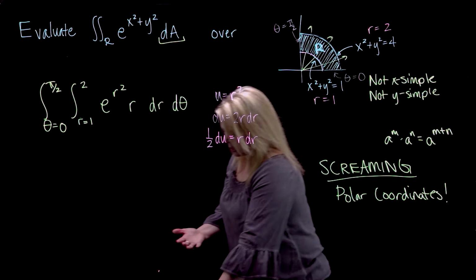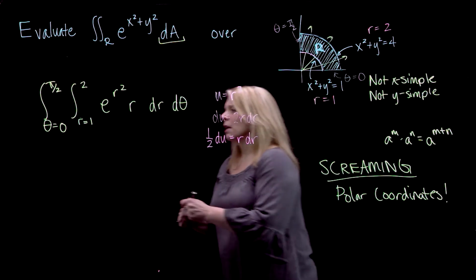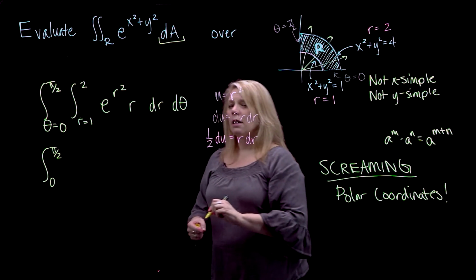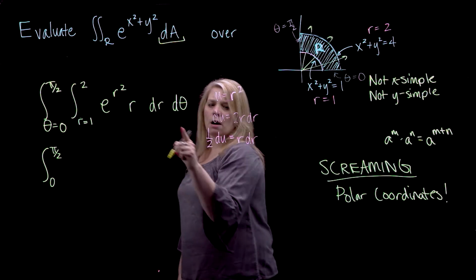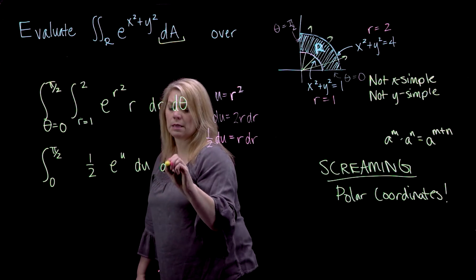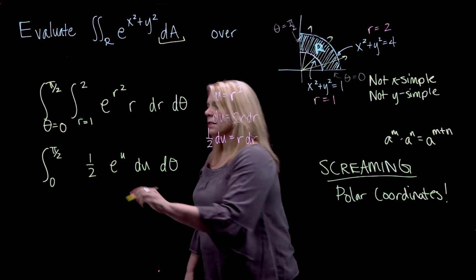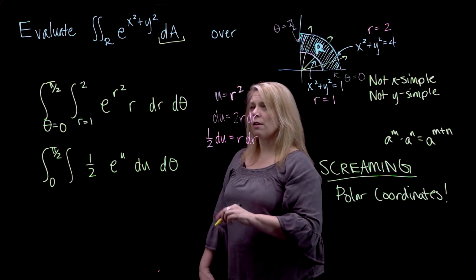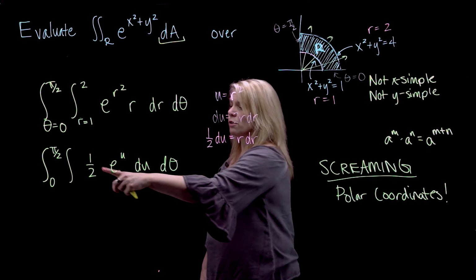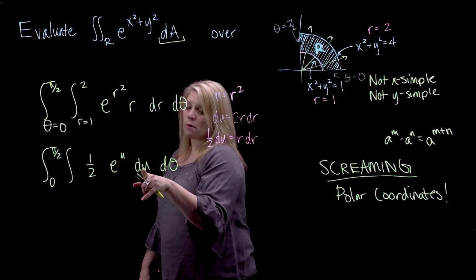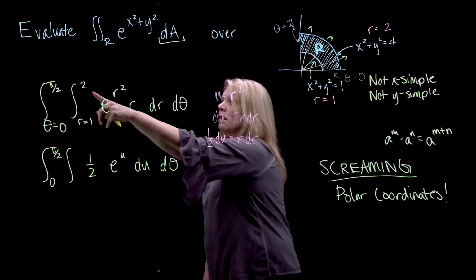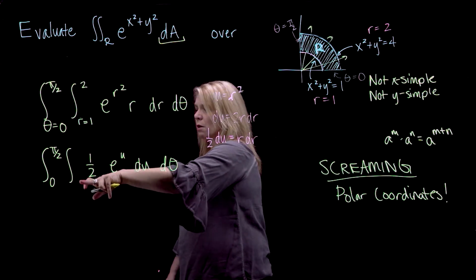And then I'm going to go ahead and do the u substitution and put these in place. So theta still goes from 0 to pi over 2. Notice I'm not letting that disappear. That's still there. I'm going to go ahead and substitute in place of my r dr. I'll have 1/2 du, and this will be e to the u. My d theta is still there for that. This inner integral, I haven't actually done the integration yet. So there are two ways you can handle this. Remember that when you do an integral here with a u substitution, a definite integral, you might want to convert these limits of integration to u values. So when r equals 1, u is also 1. But when r equals 2, u would be 4. So you can put a 1 and a 4 here.